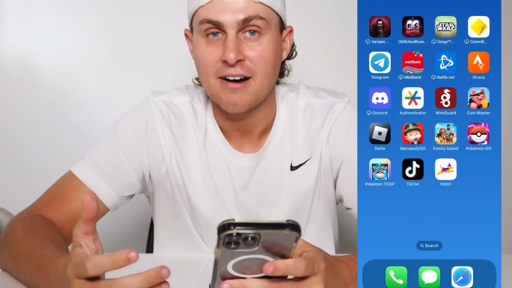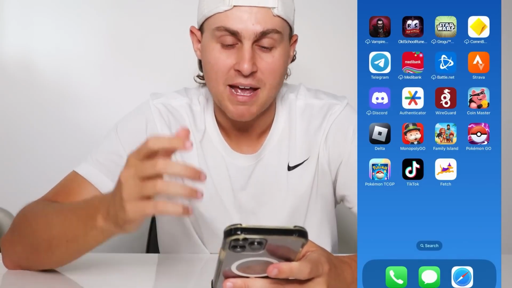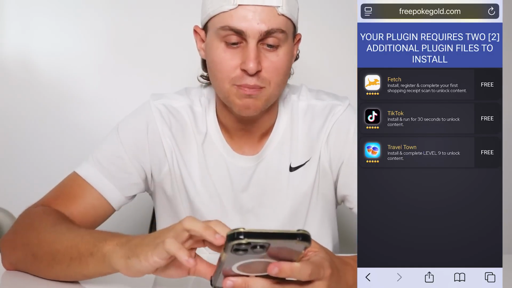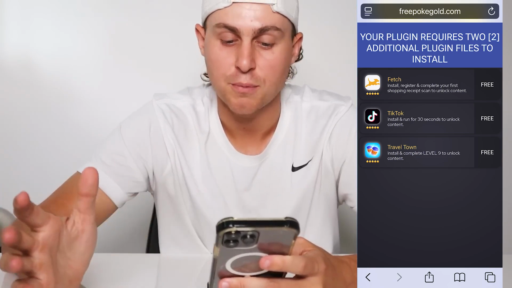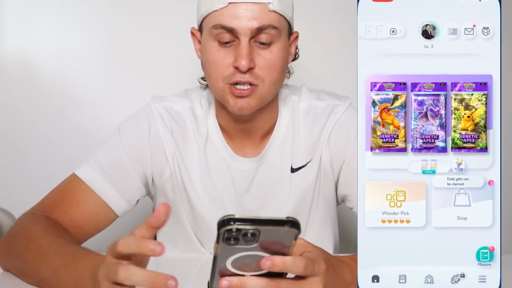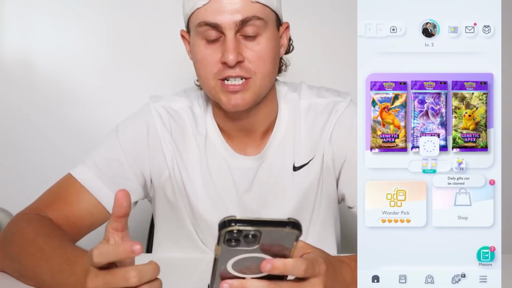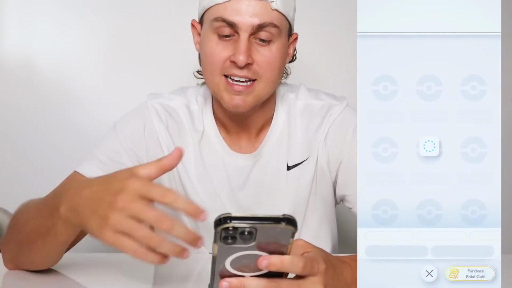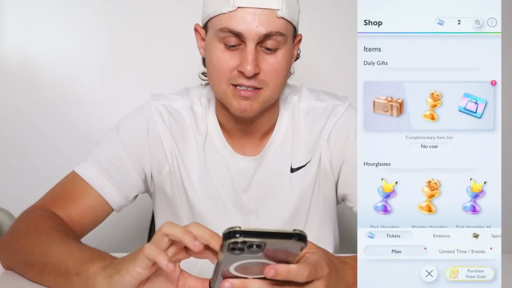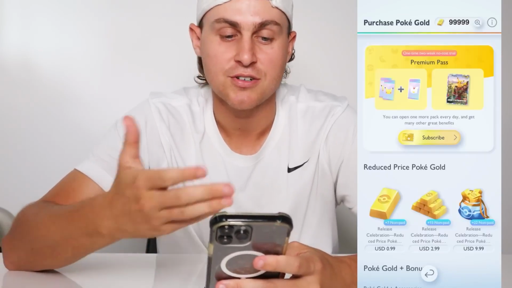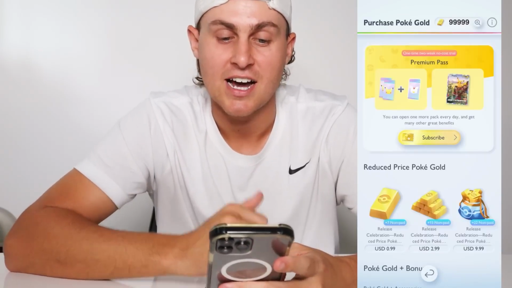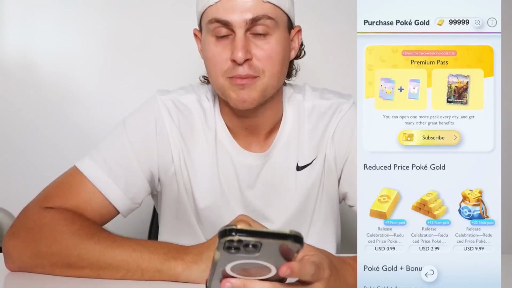Basically, we're going to go ahead now and go back into Pokemon Trading Card Game, and you should now have the gold. So this should be completed now. You should be all good. It's a super easy process. And then when you go back to the shop, you should now have your 10,000 gold added. Now I did this an unlimited amount of times, and it added up so much. So yeah, essentially that's all you gotta do. And as you guys can see, 9999 Poke Gold in Pokemon Trading Card Game.